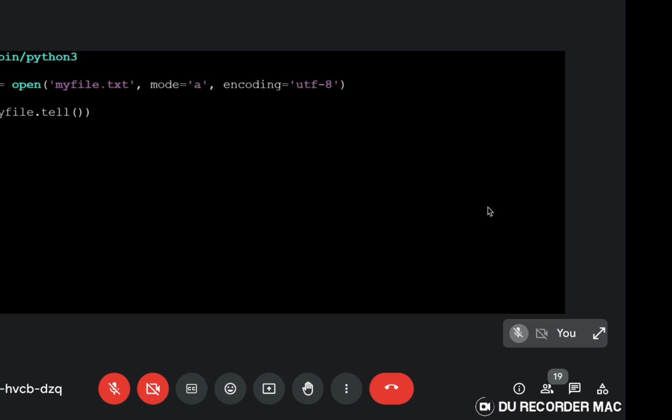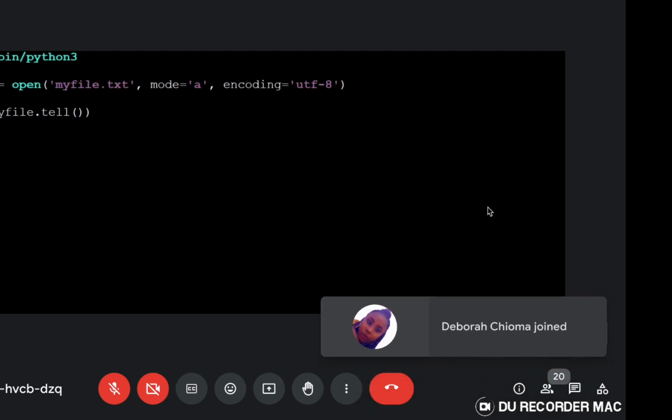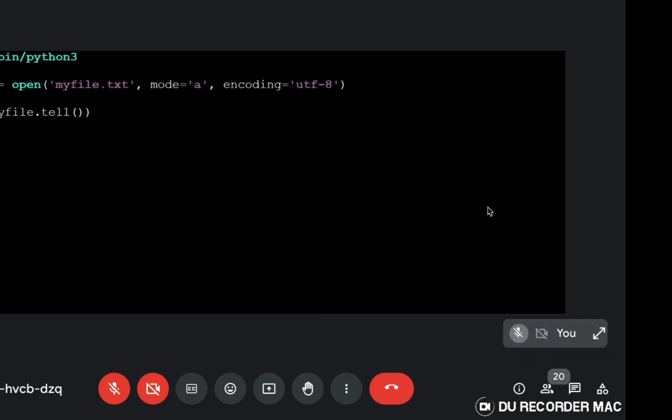If we say my file dot seek, this will offset it. The offset takes 2 parameters. The first parameter, if you don't apply the second parameter, only moves forward. The second parameter has 3 possible values: 0, 1, and 2.